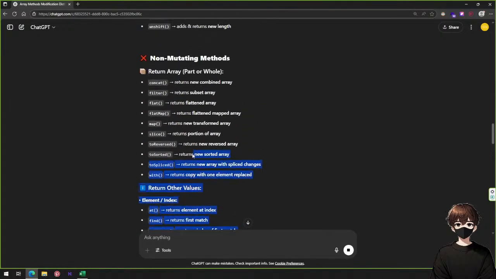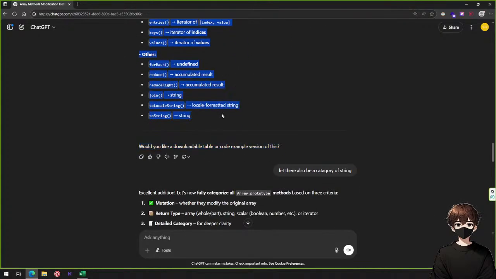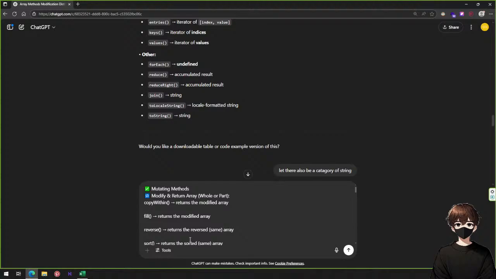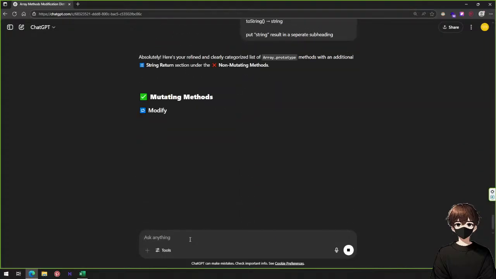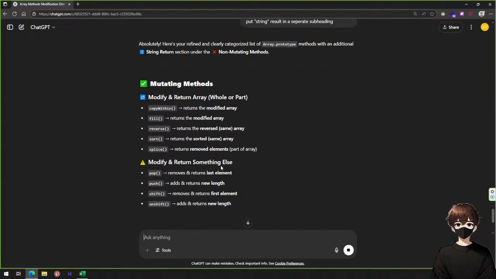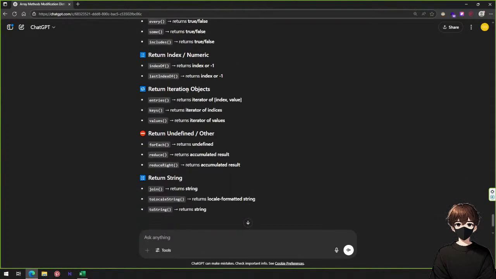No. Okay, that's a bit annoying. Put string result in a separate subheading. So let's see. Index, return boolean, return index, return iteration.